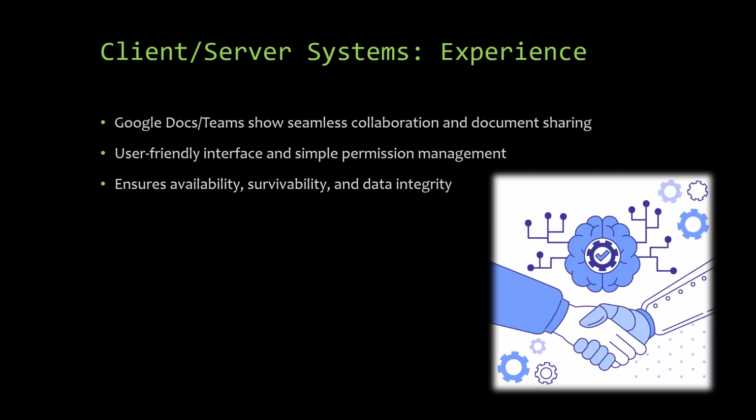I have personally used client-server systems through Google Docs and Microsoft Teams. In college, Google Docs allowed me to collaborate on documents with peers in real time, while Microsoft Teams helps me organize files, create collaborative channels, communicate via chat or video, and share documents efficiently in my current profession. These experiences demonstrate how client-server systems provide user-friendly interfaces, simplify permission management, and ensure data integrity, availability, and reliable access.